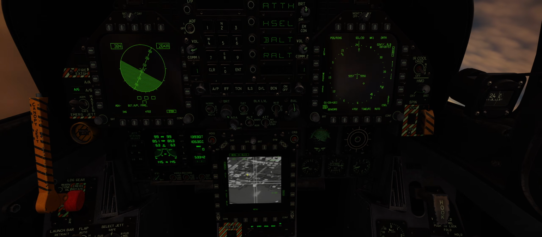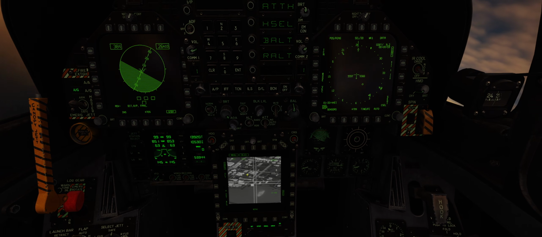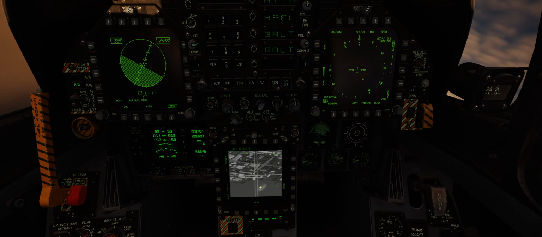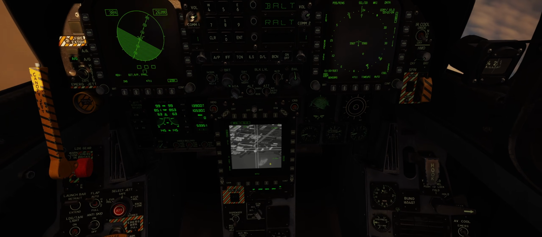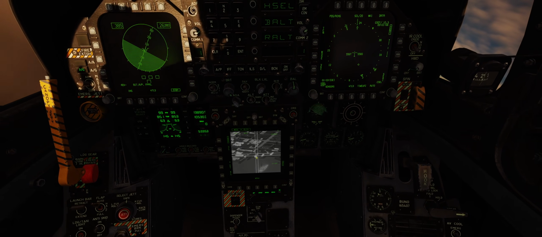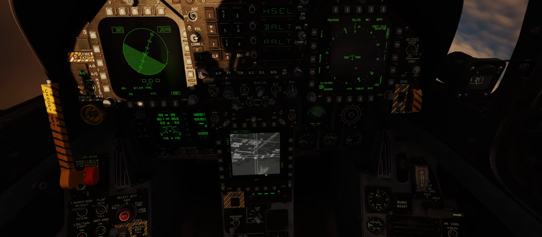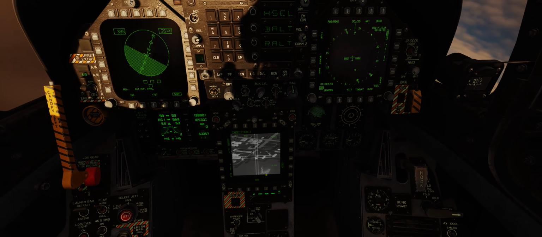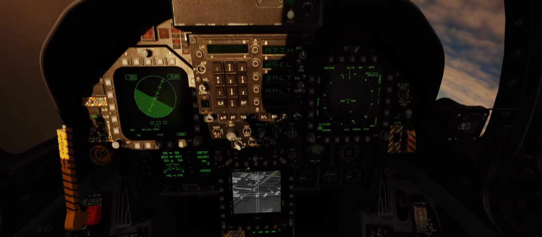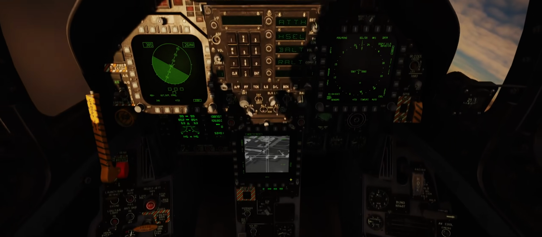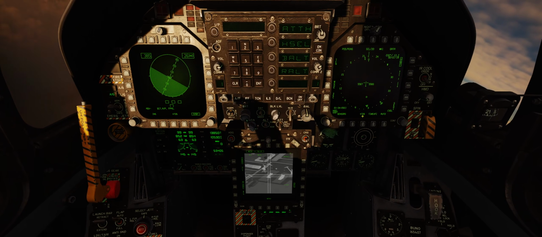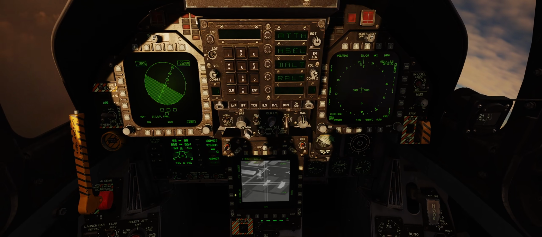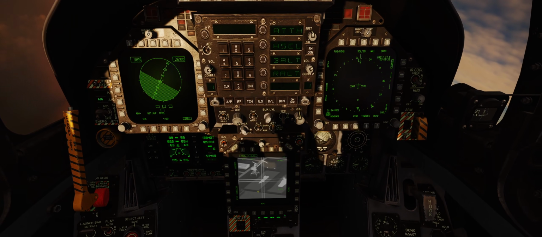So I use the unrealistic TDC slew, so I don't have to depress when I move it, but when I find a target, I then depress to get a lock. So I've locked it on a tiny little submarine here. ADR is looking good. I'm in a good bank. I'm now anterior. I'll click anterior. There we go. And that's a beautiful stabilized lock.